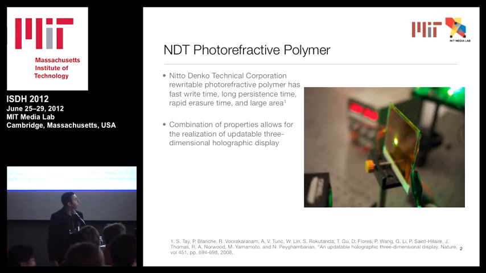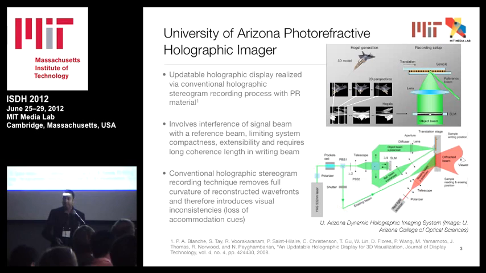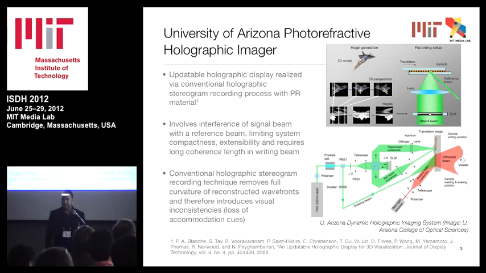Just to recap on their imaging system: they put holographic information on the SLM to modulate an object beam, which then interferes with the reference beam in the Fourier transform geometry inside the material. Because it involves interference of a signal beam and a reference beam, the system is limited in its compactness and extensibility, and furthermore you require a long coherence length in the writing beam. The conventional stereogram technique also removes the full wavefront curvature of the ideal wavefronts, introducing visual inconsistencies — specifically, you lose accommodation cues.